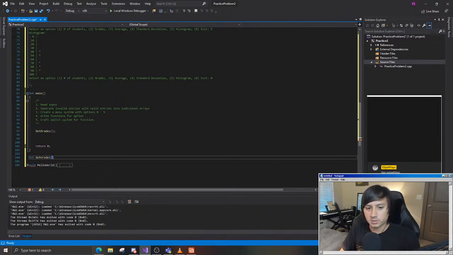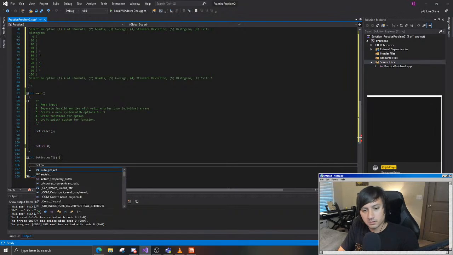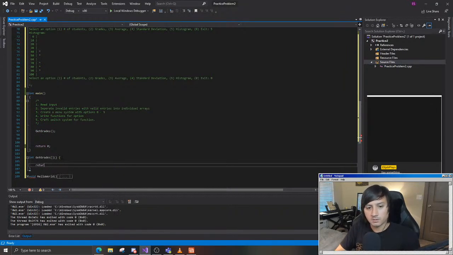I want this to return an array. So how do I get it to return an array? Something like, maybe like that? No, it's going to throw errors at me. All right, let's just finish it up just to make sure. Return. We're going to do 0 for now. Maybe it just needs to modify the array in the original.